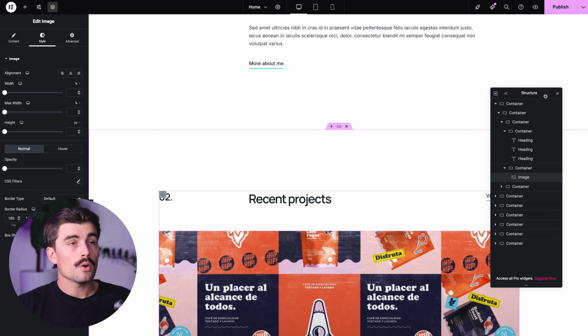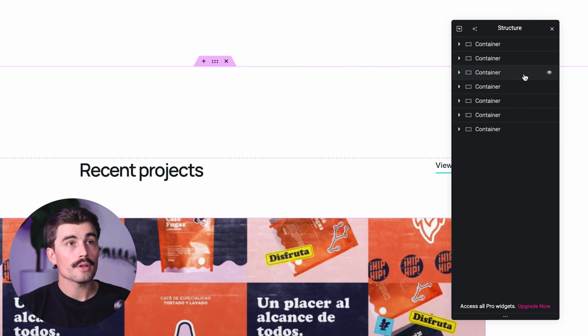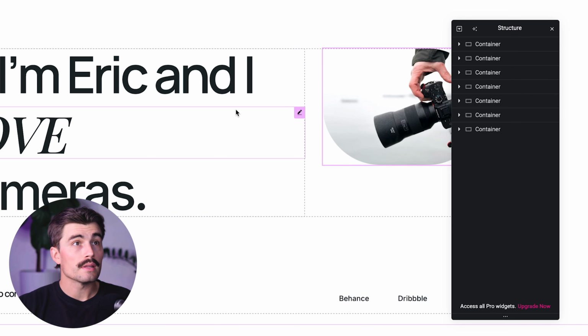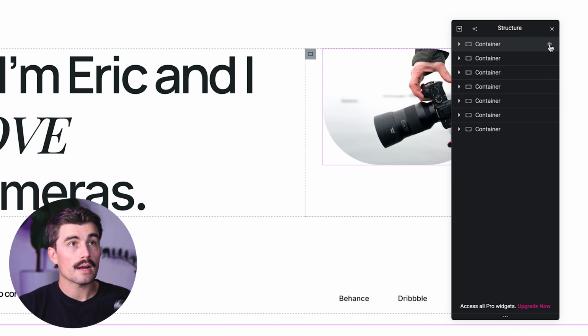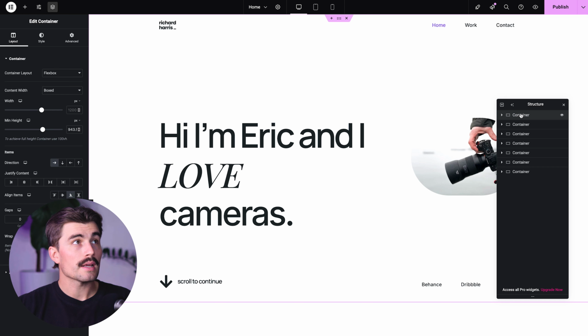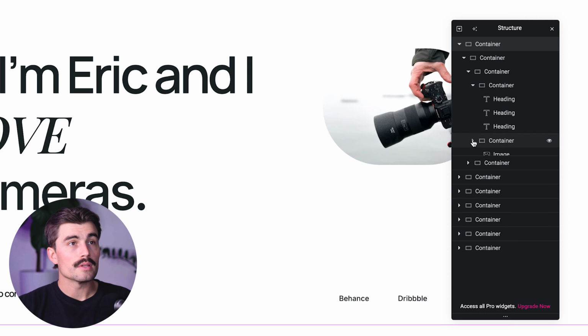And that looks okay. When using the Elementor page builder, we have this little panel over here where we can click into all the different elements within the page builder. Elementor calls things containers. So again, if we click on this and turn that eye on and off, we can see that that top section there disappears. This container is this whole area here up at the top. If we press the drop down arrow, we can see all the different elements within it.